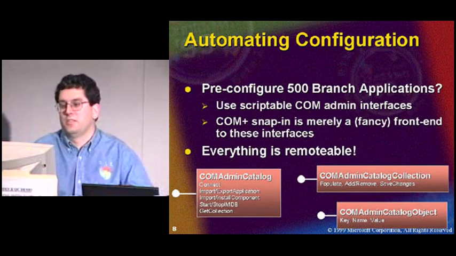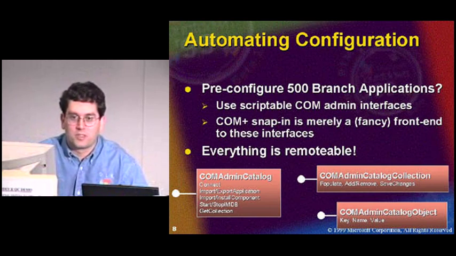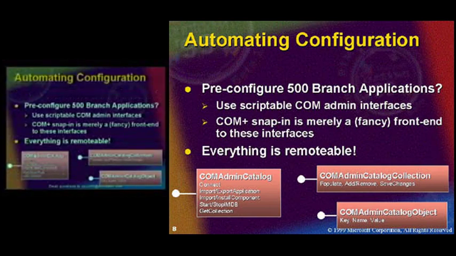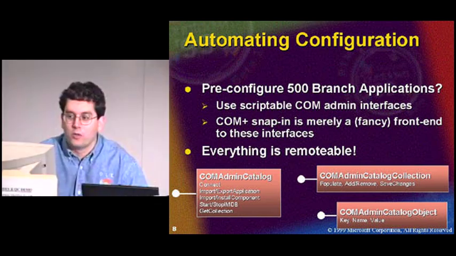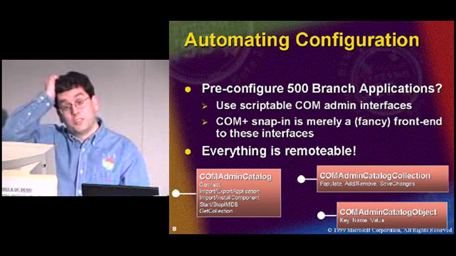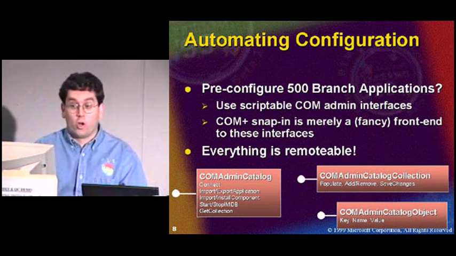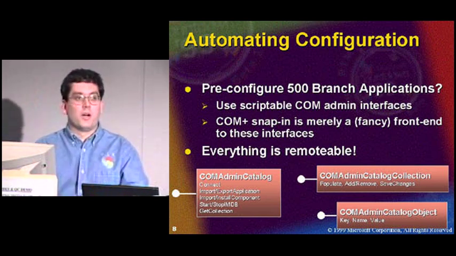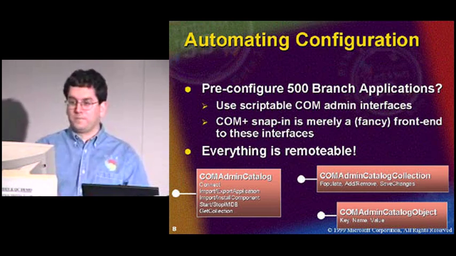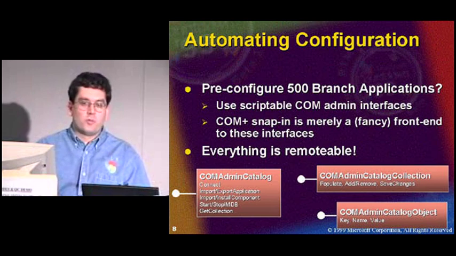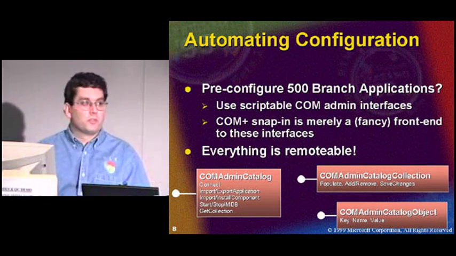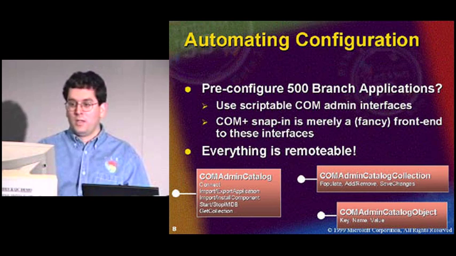Now, in many cases, an application is installed multiple times, not just once. Right? If you think of a bank with 500 branches, each branch will want to have its own security configuration, etc. Even though it's the same code that is running, the application settings are different. So a good thing to do is to use the COM administrative interfaces to automate that. So rather than doing it in the UI one by one manually, you write a script, maybe drive the script even from a database or some other repository of information, and you end up with all these installable COM+ applications.